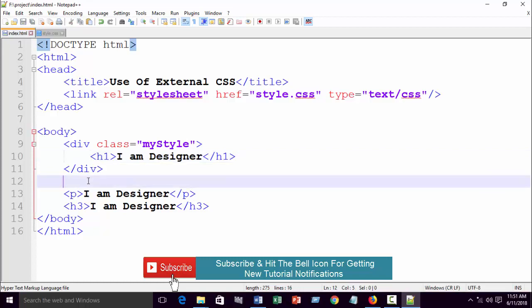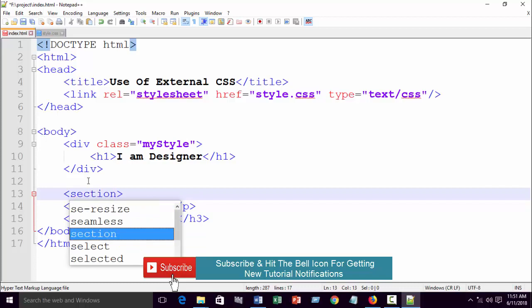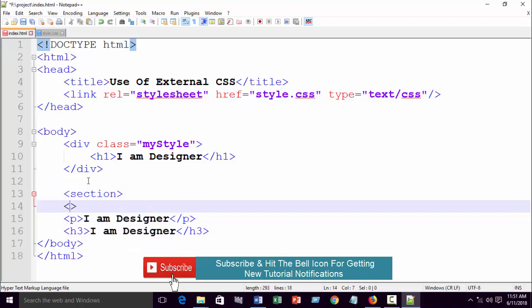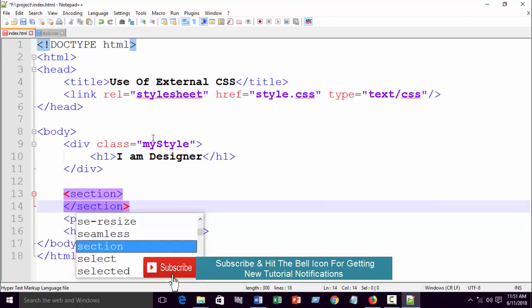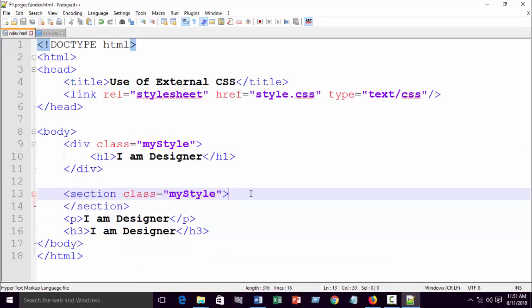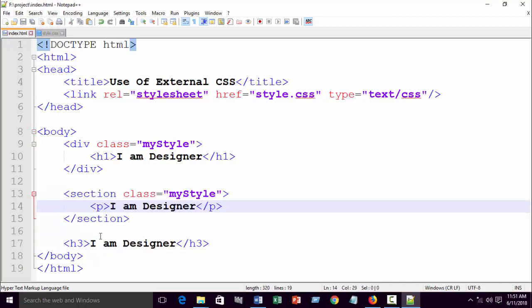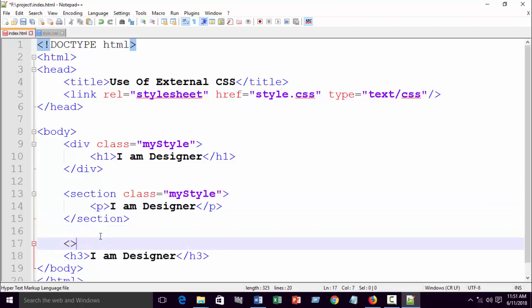Suppose I write a section, and you want to declare the class name, and the P tag is here, just write. Also you can use here footer.